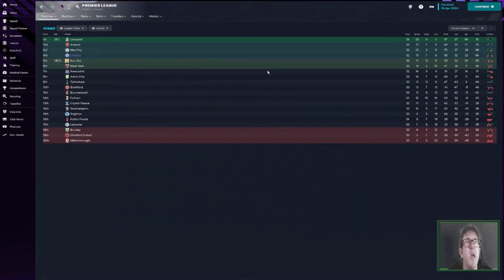Okay, here is the Premier League table then, and as you can see, despite the defeat to Bournemouth, we are still inside the top 4 with 64 points from our 32 matches played, and still on track for the top 4 finish that we need.